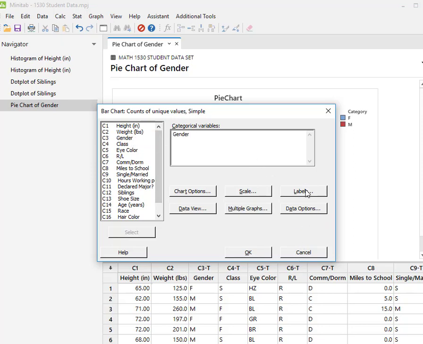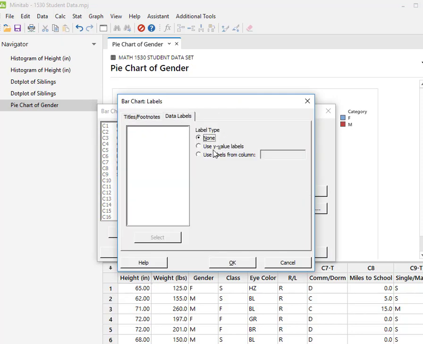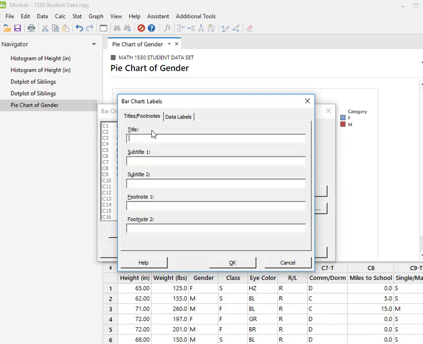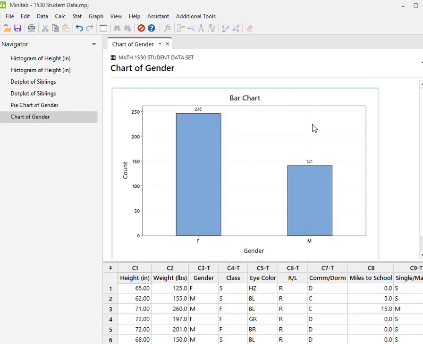If you want to do labels, you can do the labels also here. Title, data labels, use Y value labels if you want. And footnote, this is a bar chart. If you want a footnote here, that was for the title. And then click OK. So you have your bar charts over here.